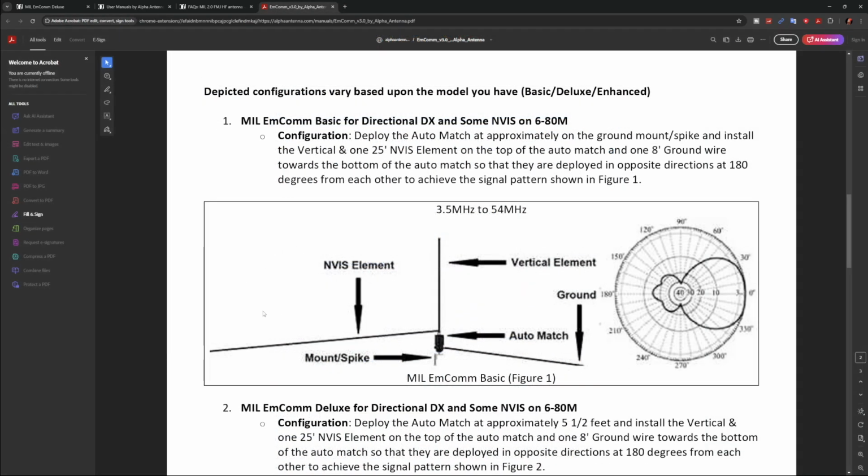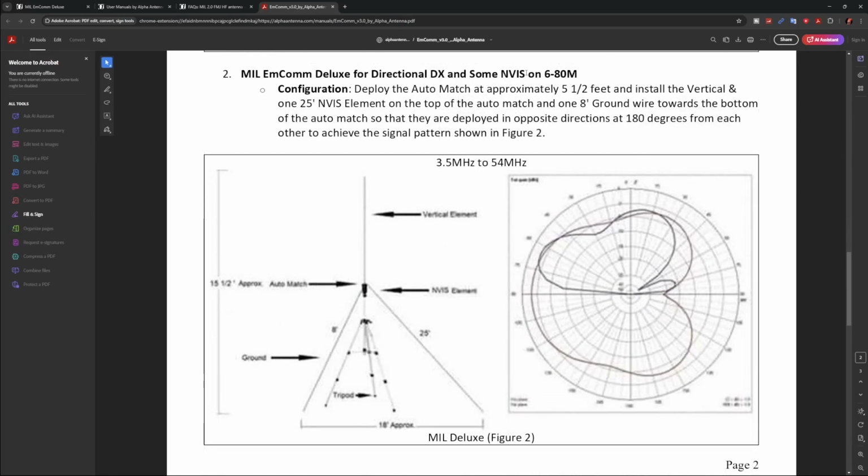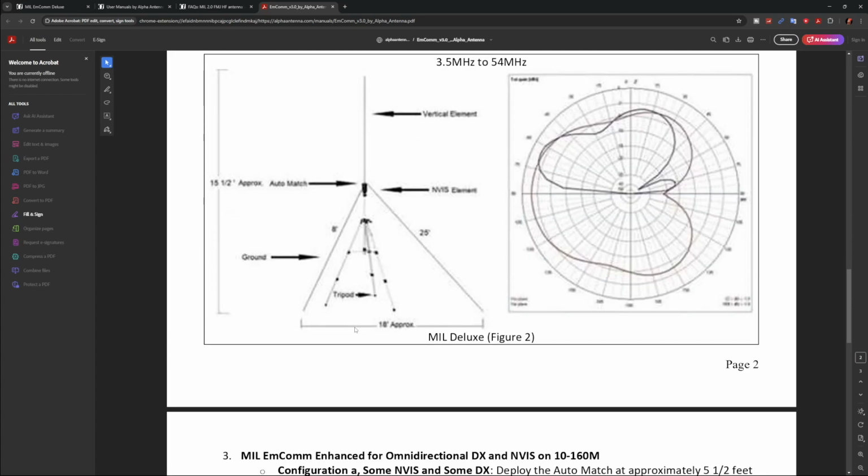And depending on which one you get, they show how you can set it up, and it'll tell you if you're getting a basic directional DX and some NVIS on 6 to 80 meters. This one uses more the ground spike and no tripod. Then on number 2, again, it's some NVIS with a deluxe for directional, and this includes the tripod. Gets you about 5.5 feet in the air. Total height of the antenna will be 15.5 feet.